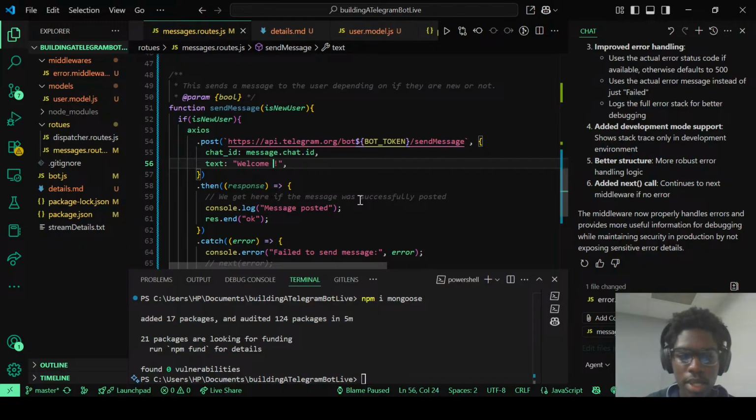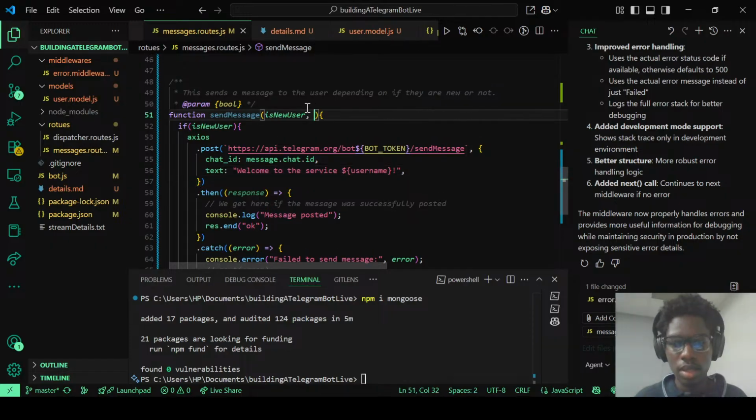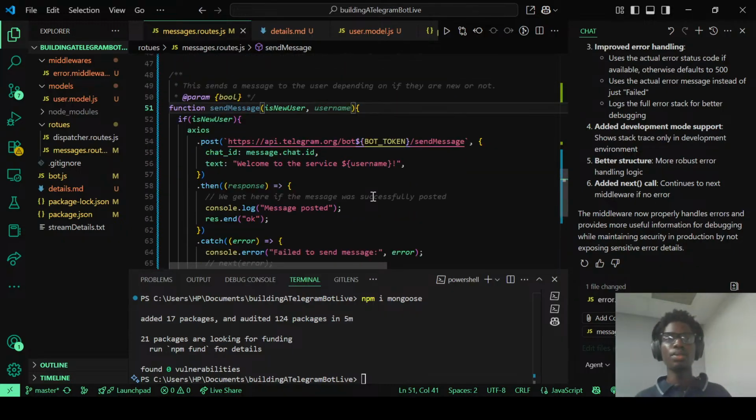I think then we should add the user's name. Welcome to the service. Then we add the user's name. So let's see, username. We'll pass the username to the function as a parameter. So if the person is a new user, we tell the person welcome to the service, username.